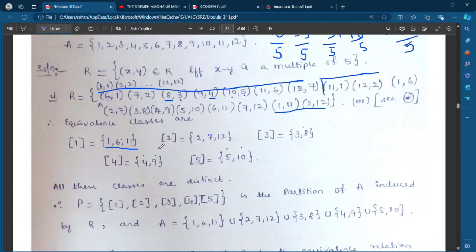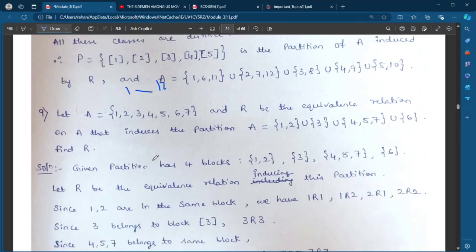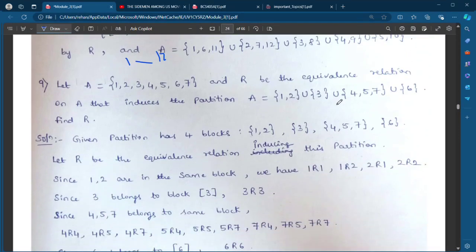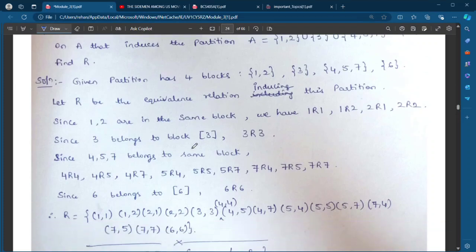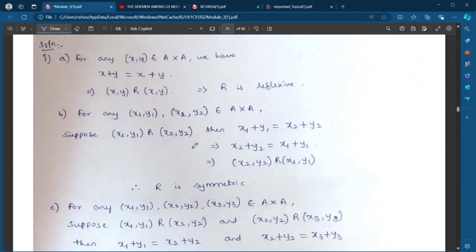Same way here, if you have to do partitions of all these three things, you will write this set comma this set comma this set. That's what union you have to do. If you do union, you will get 1 to 12, everything. Just see here again. This I won't solve. You can simply see and solve it by yourself.